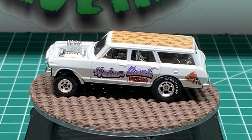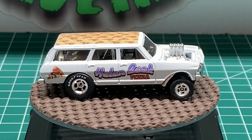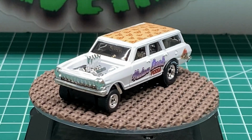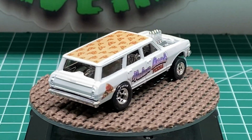And here's the result. Look how cool this turned out. I'm very, very pleased with the way this gasser turned out. It represents the company very well as far as the pizza theme. And hey, you know what? This could be a hell of a delivery vehicle. Get you your pizza really fast.